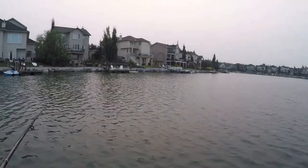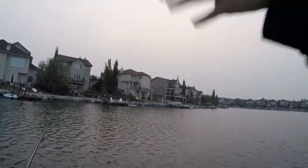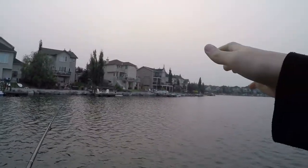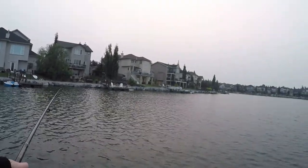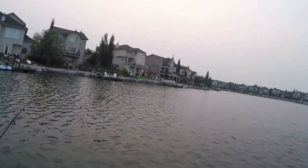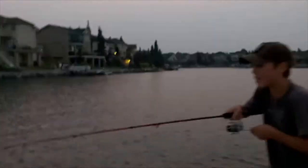Oh, this is just fun. So basically, I gave Bennett my bait and stuff. He's going to go over there and try and find a good spot. So, oh! He actually got one on the M15! The almighty M15 has caught one again! Oh my God!